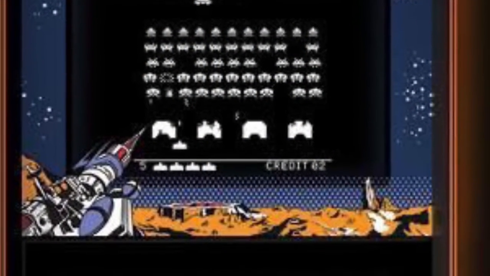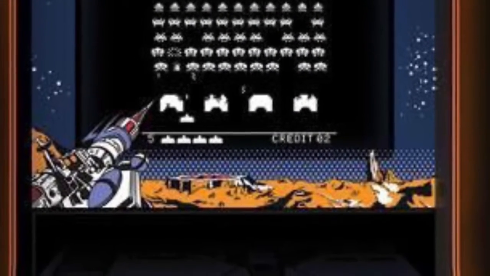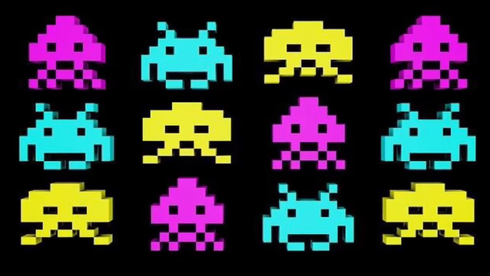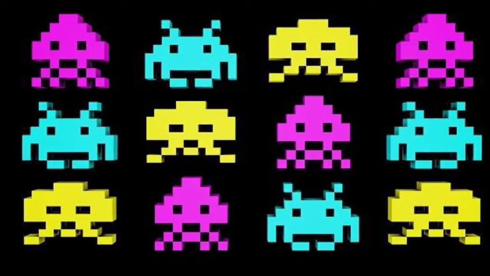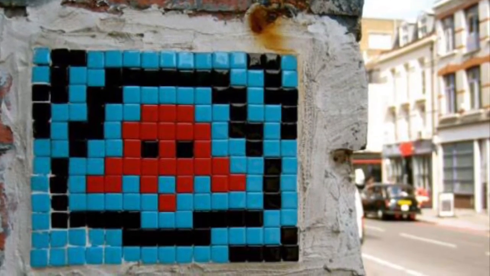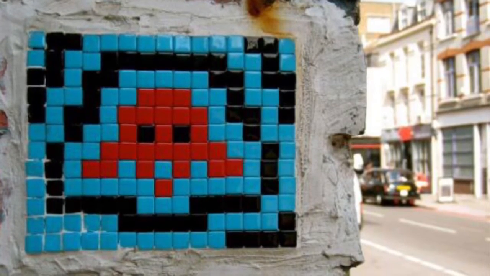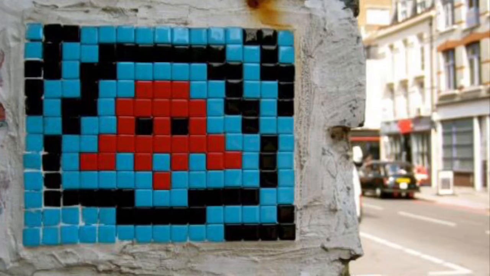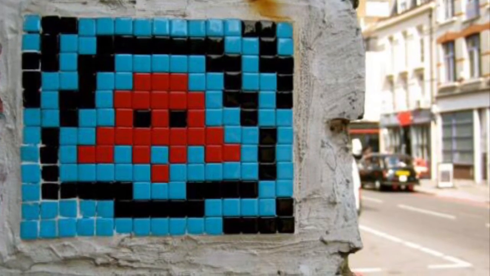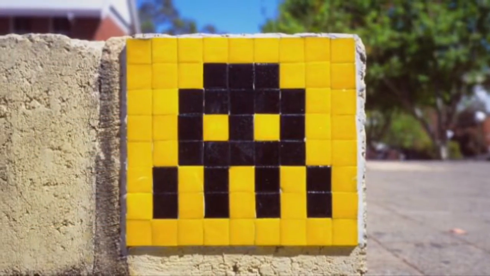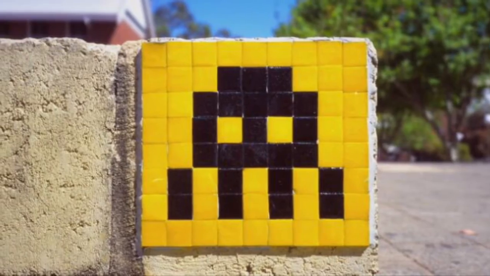As technology changes and advances, we actually like to look back to our old technology to remember how things once looked. There is an artist named Space Invader who is inspired by the game Space Invaders from his youth. He enjoyed using mosaic tiles and creating art out of those tiles that looks like the Space Invaders. Whenever he comes to a city to create some graffiti in the form of tiles, he says he is invading that city. Then his fans can look around and see if they can find his art.